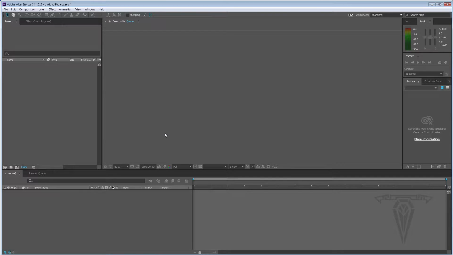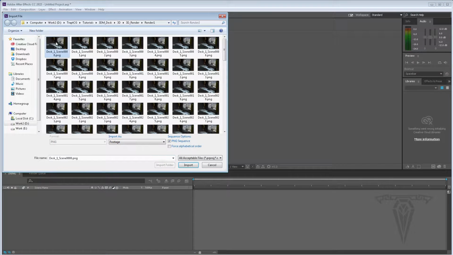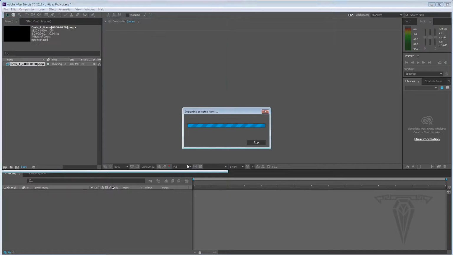The reason why I'm choosing After Effects is because the interface pretty much hasn't changed for like 10 versions or 5 versions at least. So it'll be familiar even if you're using older versions of After Effects. So we just need to import those images in. To do so, we're going to go to the Projects panel here, right click, Import, File. And we're going to choose the first image. And you're going to make sure PNG sequence is checked. Now in Premiere, I think it says image sequence is checked. So definitely make sure it's checked so it will grab all these images and bring them in as one movie file. So I'm going to say import.